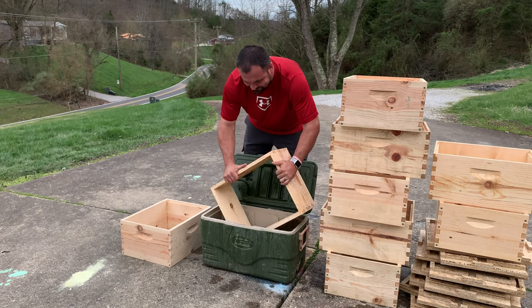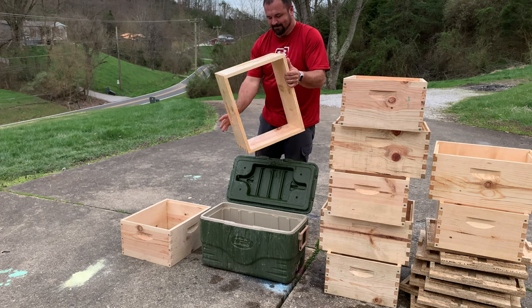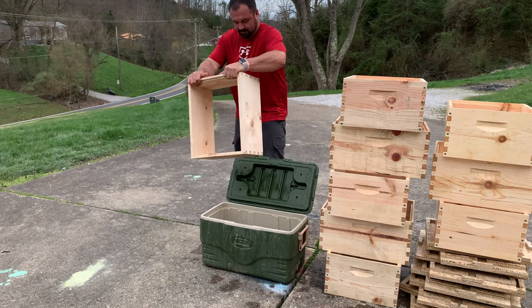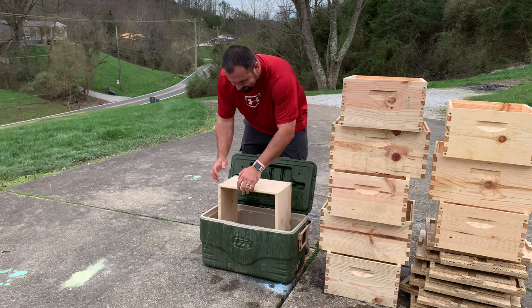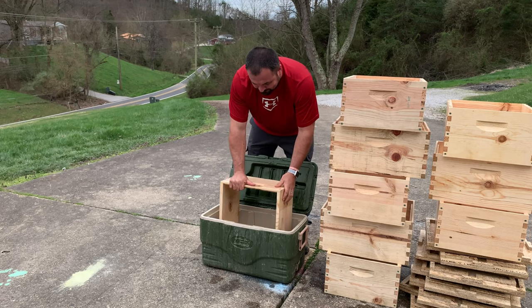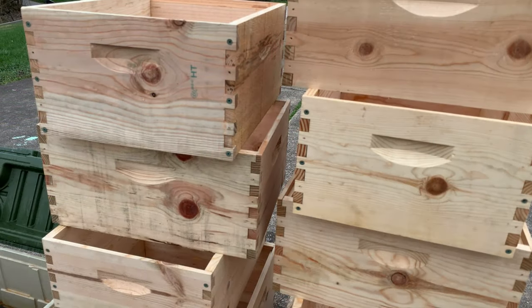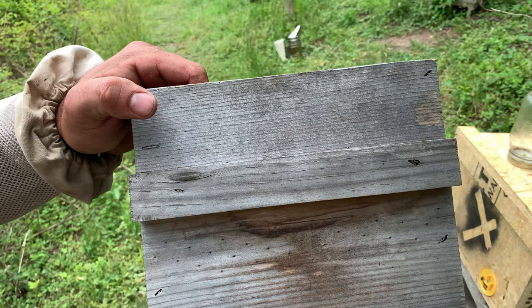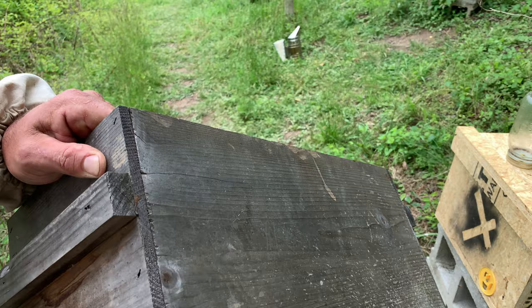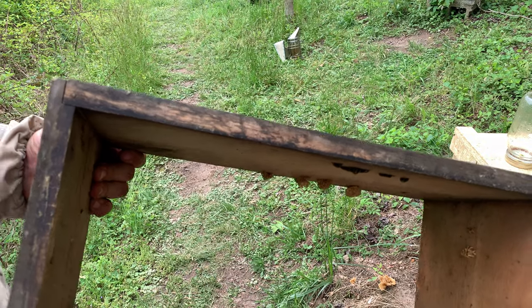One big thing: a lot of painted hives — paint works fine, but you have to reapply. Even on painted hives, you get surface rot and degradation in between the boxes and those surfaces that you can't paint. With this, all edges are covered. After you apply it, you'll notice within seconds it starts to gray. With time, it gets darker and darker. This box here I dipped five years ago. As you can see, every surface was protected — even the inside, the undersides — and there's nothing showing any sign of rot.